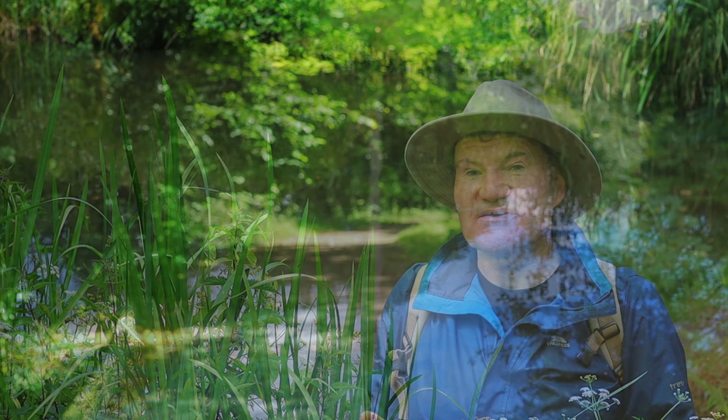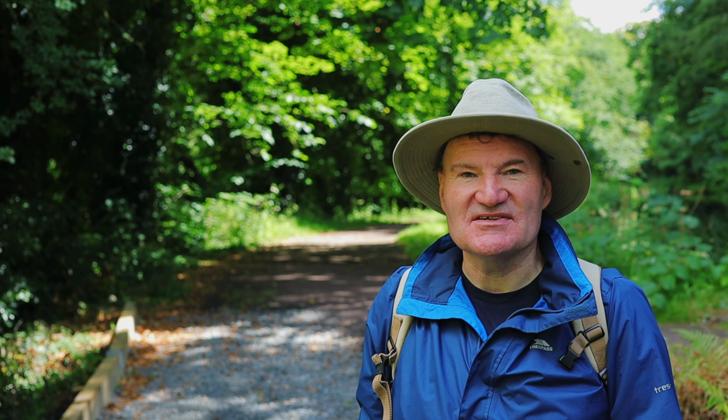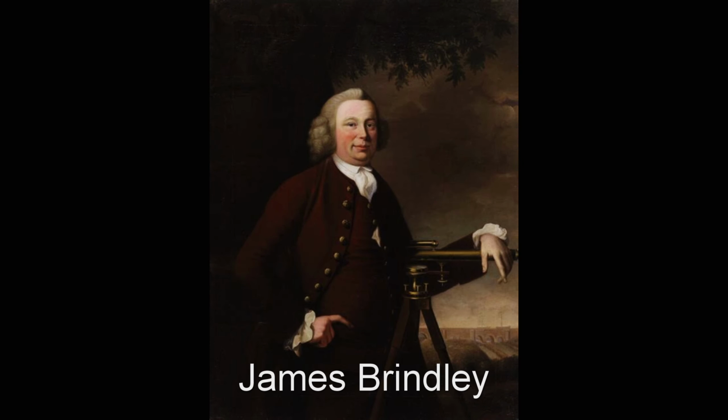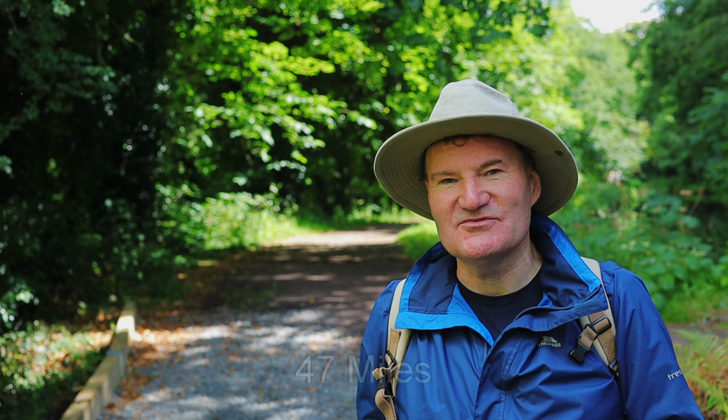So the act that started this fabulous canal, the Staffordshire and Worcestershire Canal, was passed in 1766, and the canal engineer, well, you'll know the name, was James Brindley, who also engineered many, many other canals around the time of the canal mania. The canal itself is 74 kilometres long. I'll put what that is in old money, it's around about 42 miles.